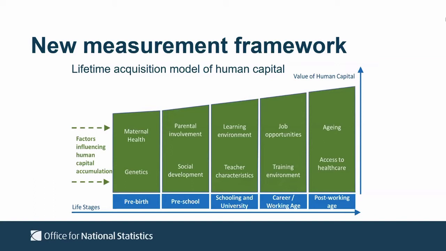Although it's neatly phrased in a way that you can see there are different factors, they span multiple life stages, which is again an extension of how we have previously measured human capital stocks to focus across the lifespan. Some factors have an impact throughout a person's life, but they might only appear in a certain life stage, while other factors continue to be an input into skills development. However, what's really notable, and we recognize this as a continued challenge, is the non-linear and interrelated effects between these topics. And so, although important to try and identify them separately, this is quite a challenge from the causal literature as well.